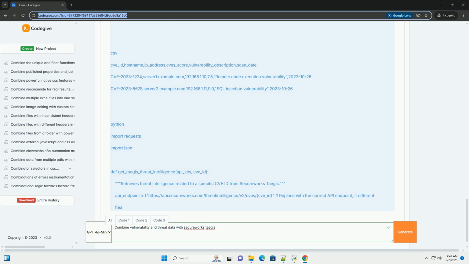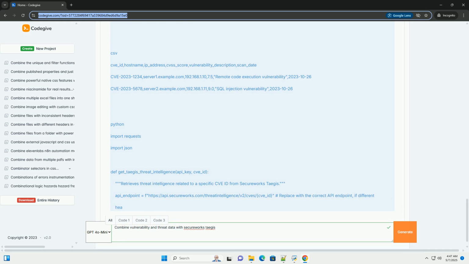Data standardization and enrichment: converting data to a common format and enriching it with context. 2. Ingestion and storage. Methods for ingesting vulnerability data into a storage solution, database, or data lake. Accessing Secureworks Taegis threat intelligence via the API.